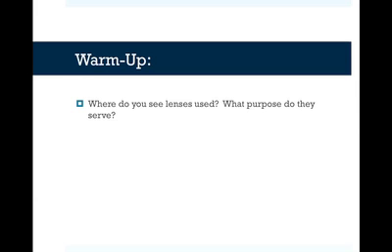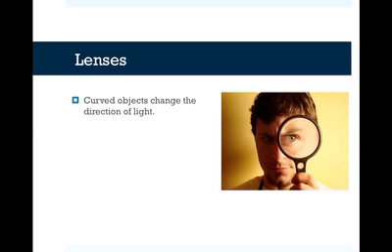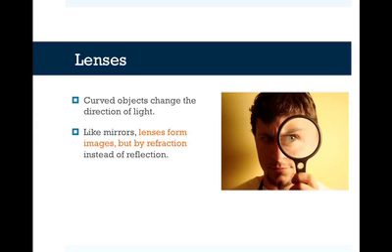So probably a lot of the things that you thought of you'll see in the upcoming slides, and we'll see if we can provide some really good examples of how lenses behave. So first off, there are two types of lenses that we're going to be looking at, but the basic principle of lenses is that they change the direction of light. So we talked about refraction. Well, refraction is the bending of light, and so when we have these curved pieces of usually glass, we're bending light in different directions. So just like the pencil submerged in the cup full of water where the rays of light were bent, we use lenses to do much the same thing. So just like mirrors, we form different types of images, but with refraction instead of reflection.